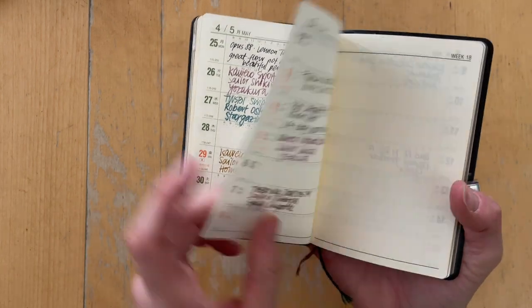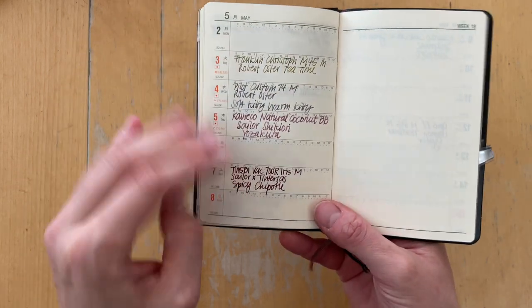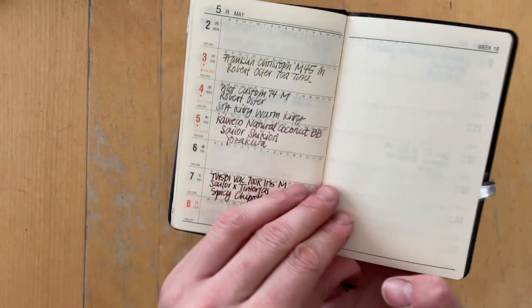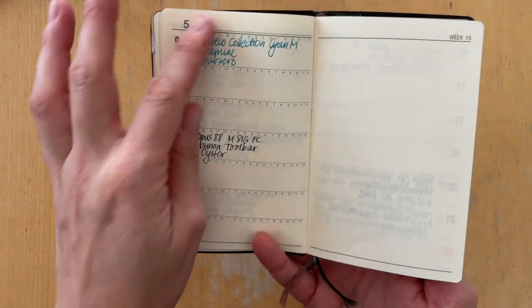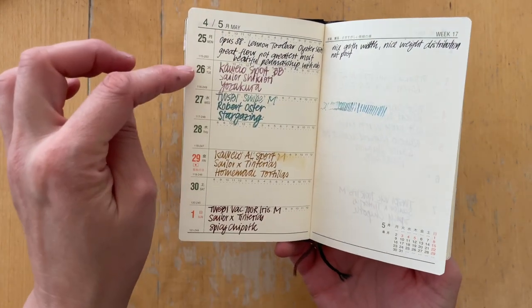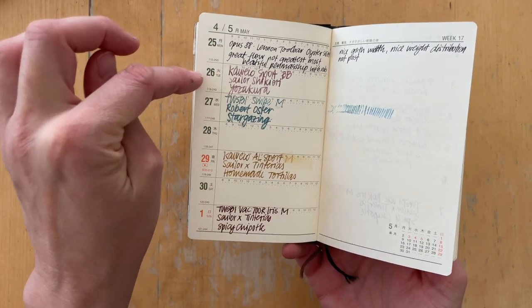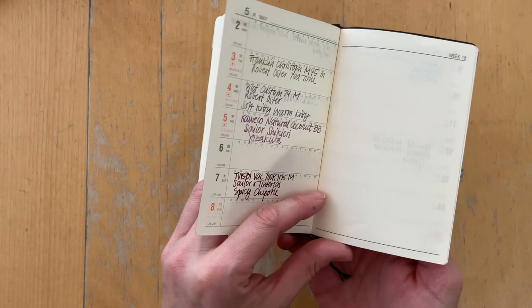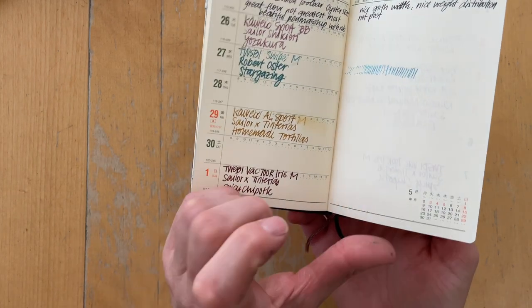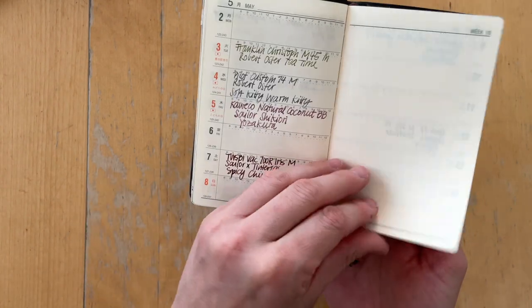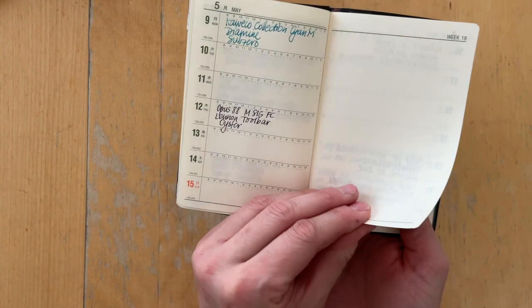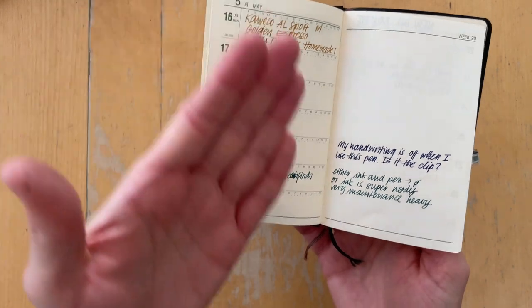I love seeing what I'm writing here. As you can see, I clearly had problems with this fountain pen right here. And then you can also see when I don't journal a lot, what I like is that I see, okay, I used this pen on the 26th of April. And then the next time I used it was on the 5th of May, or like I use the VAC 700R iris on May 1st and then on May 7th. And then sometimes I don't use a pen for a long time and you can see in here as well. Which then shows you, okay, maybe the reason why this is too dark the next time I write with this is because it sat there for three weeks.